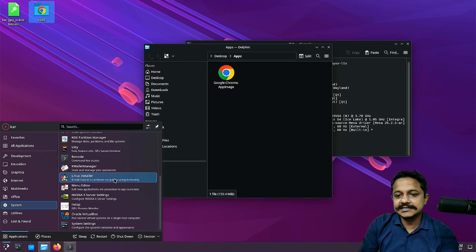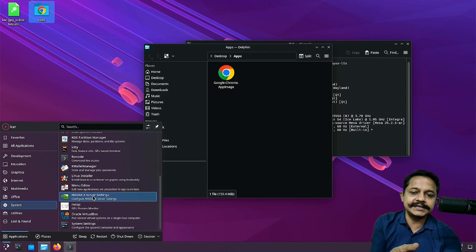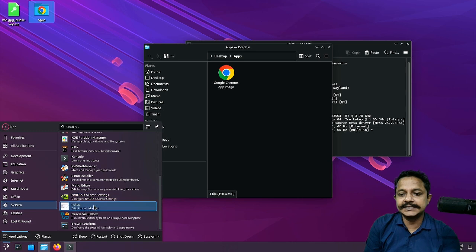Okay, I see Linux kernel. No, it is Linux installer, not Linux kernel installer. Okay, we'll take a look. Menu editor, NVIDIA driver things. Oh, I got it. If I move into a system which has an NVIDIA graphics card, or we install a new NVIDIA graphics card into this system, it will support NVTop out of the box. I understand. NVIDIA details it will show.